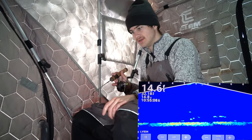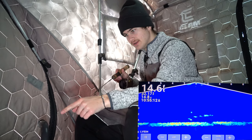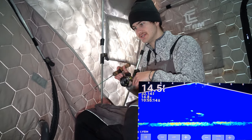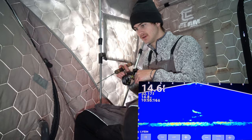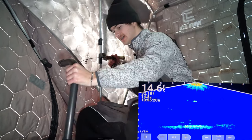These ones on the right are big. That's what I'm looking for. That fish right there coming in, that's what I'm looking for right there. I just gotta get him to eat. Here he is. He's aggressive. He's gonna smack it. Come on. Fish on. Got him. That's the big one.